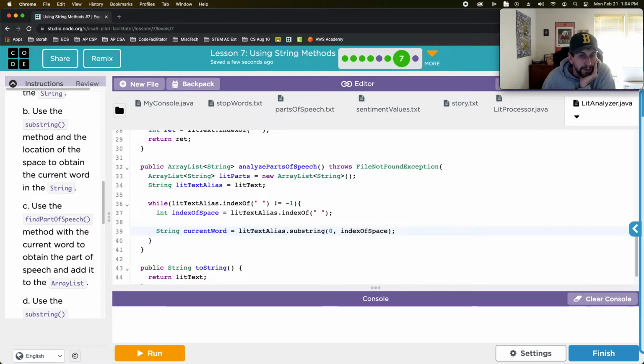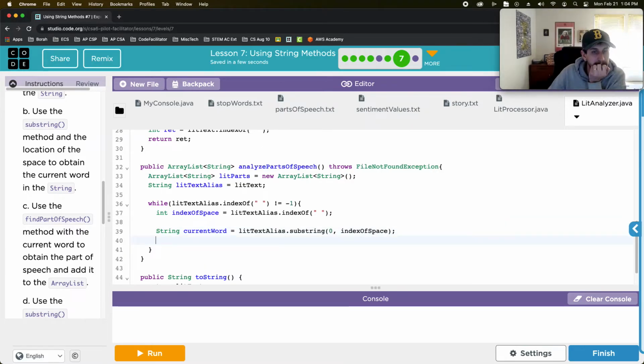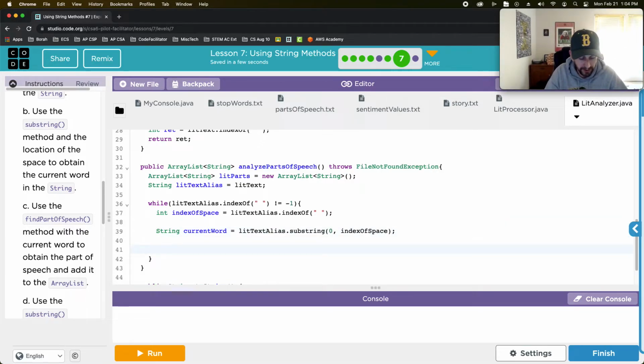Okay. Part C, it says use the find parts of speech method with the current word to obtain the part of speech and add it to the array list. Okay, so here's what I'm going to do. I'm going to do string lit part is going to be equal to, I need to call the find part of speech method, which is what we did in the last level, on current word.